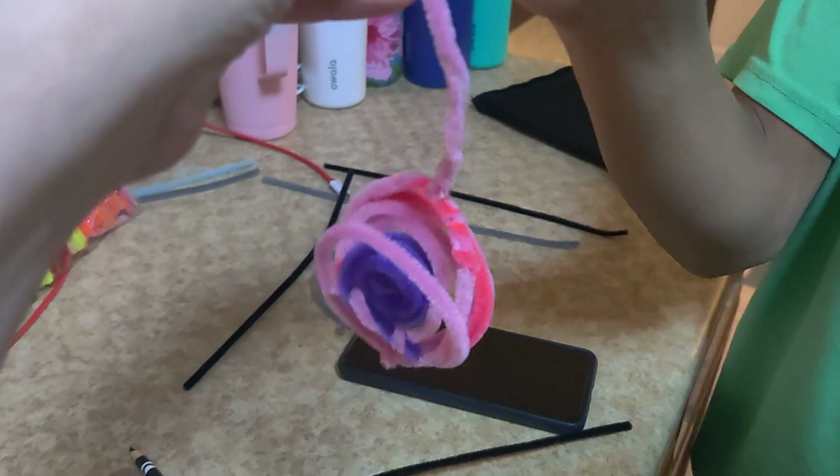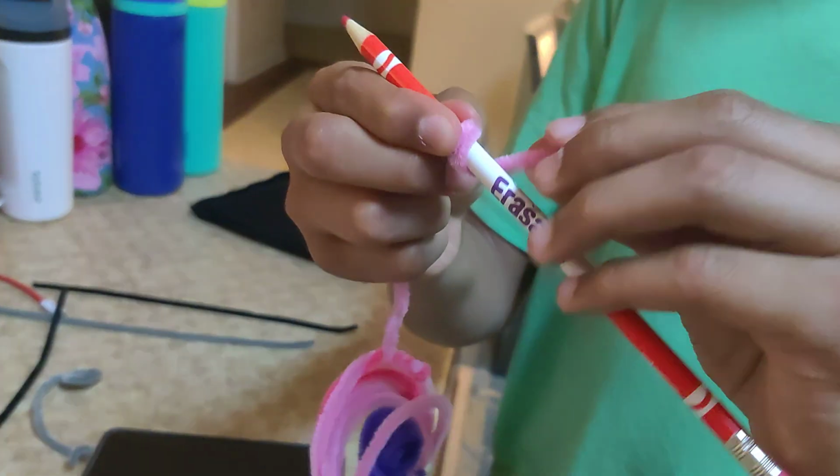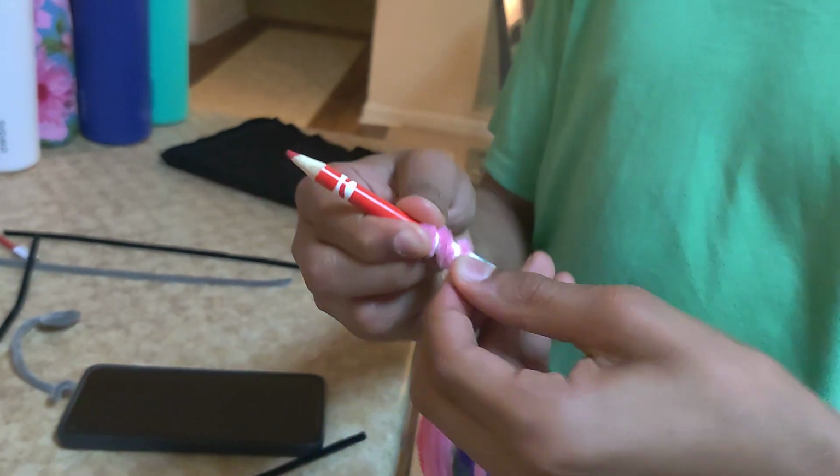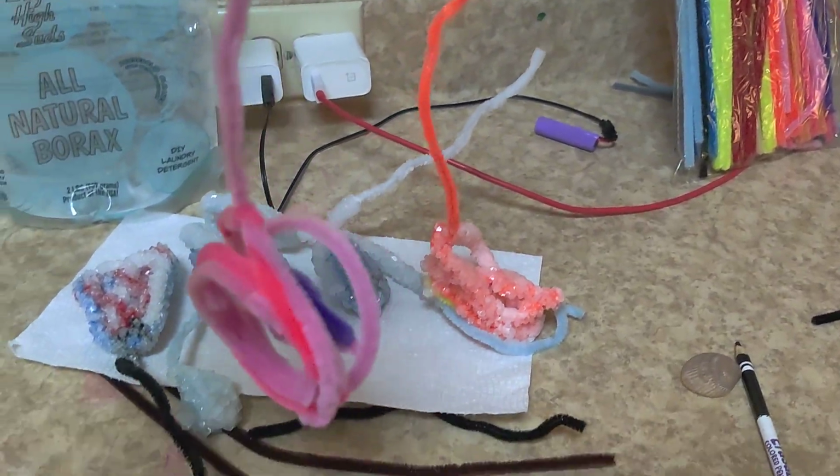We're going to show you on this one because that's how it needs to be suspended. So you're just going to loop it a couple times around just so that it's secure. Okay, that's perfect. So see how that's hanging down? If you had a craft stick, it would be hanging down like that as well.